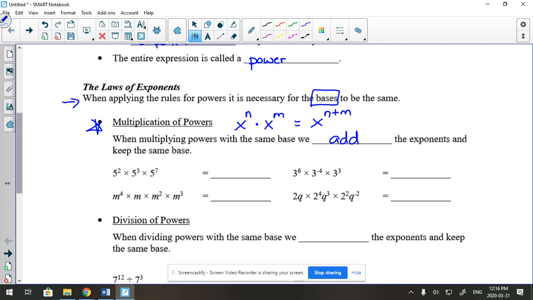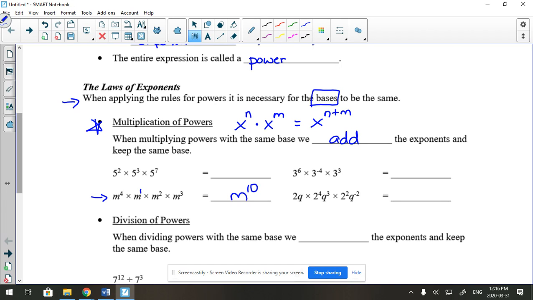Then we go through a number of examples. Let's look at m. We notice that they all have the same base, so you can write it here, and all of your exponents are just going to add. Remember, if there's not an exponent there, technically it's a 1, we just don't usually write it, so don't forget that. So 4 plus 1 plus 2 plus 3 would be 10. We can write that as a single expression, m to the 10.